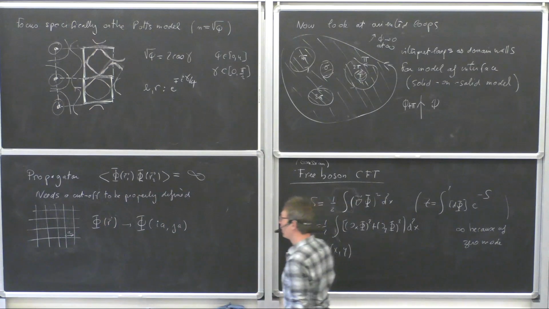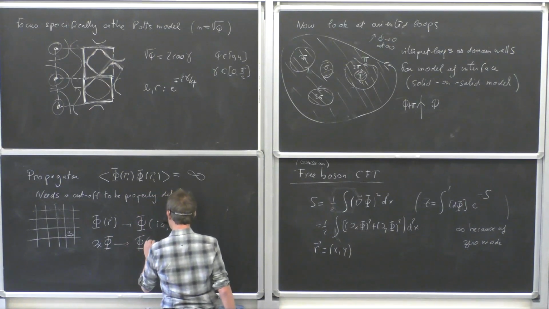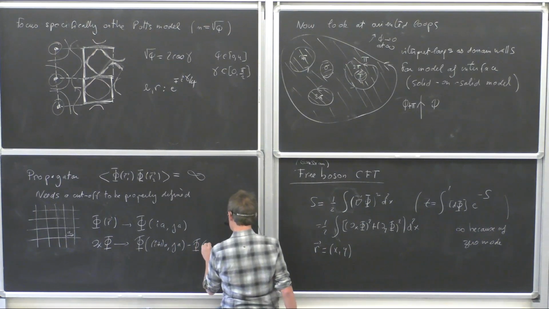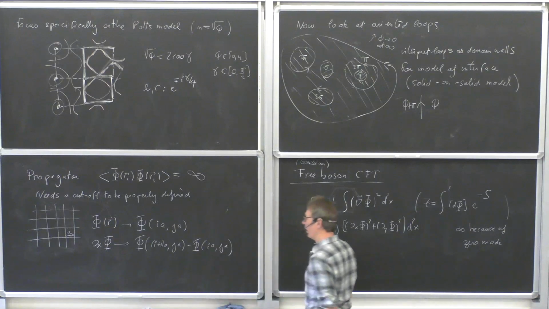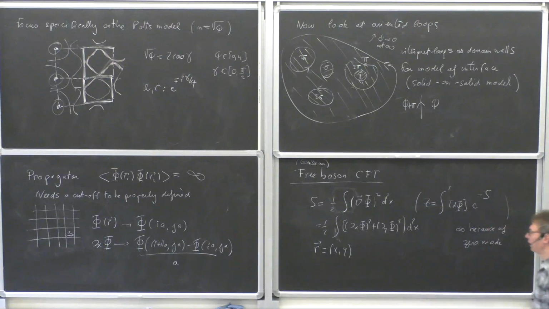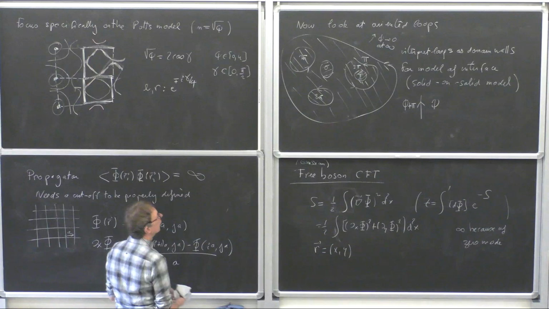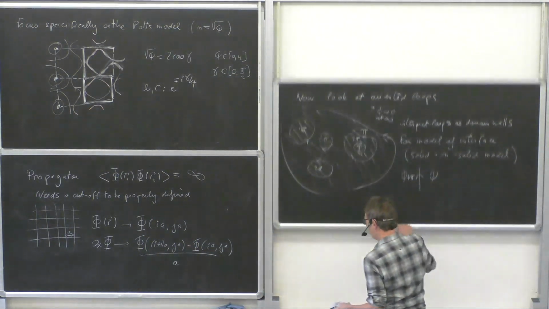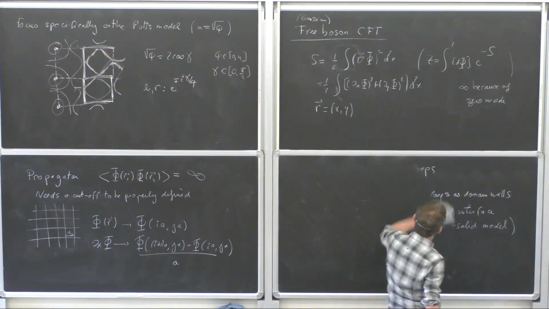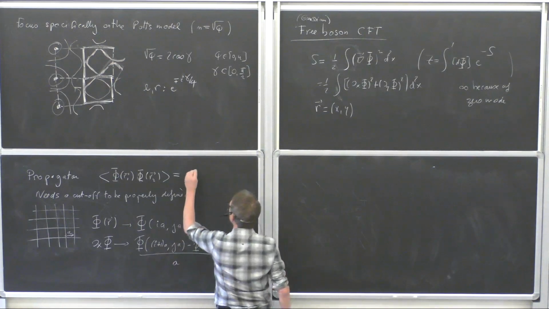And then you need to define dx phi, for instance, as phi of (i+1)a, ja minus phi of ia, ja, something like this, etc. Right? If you do this, it's totally straightforward, and you end up with the propagator, as it's called, of the free boson with an explicit cutoff dependency. So that dependency can be expressed. I'm going now to write this G.